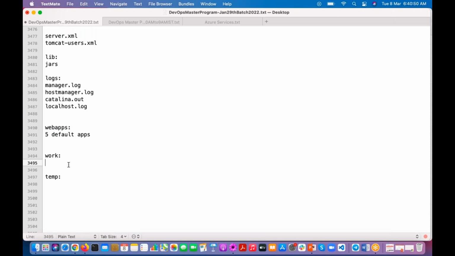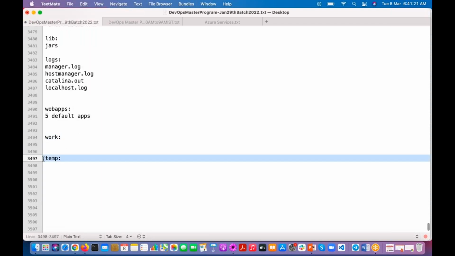Those files are used by the applications while running. We are not going to do any external configuration on this directory. This directory is used by the applications which we have deployed.